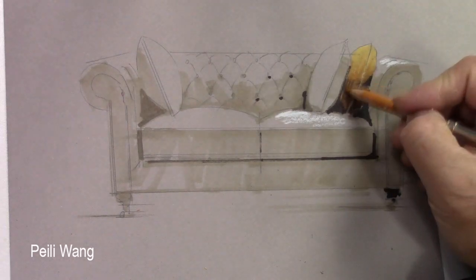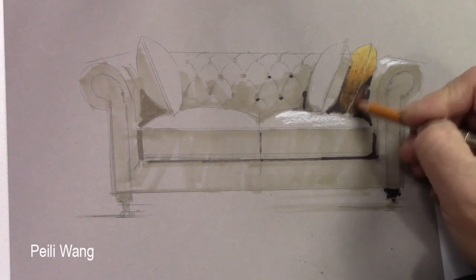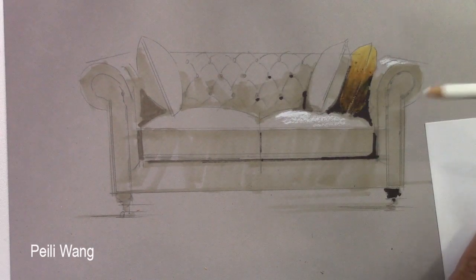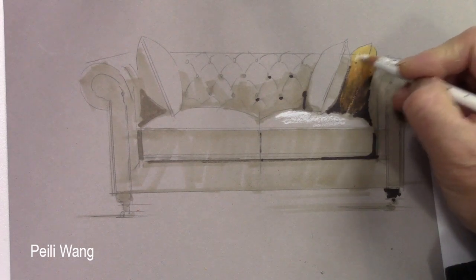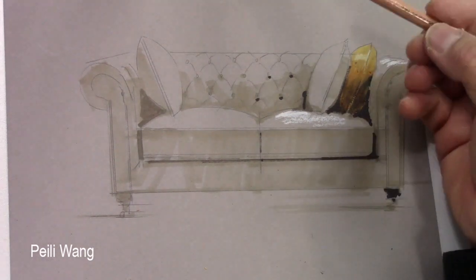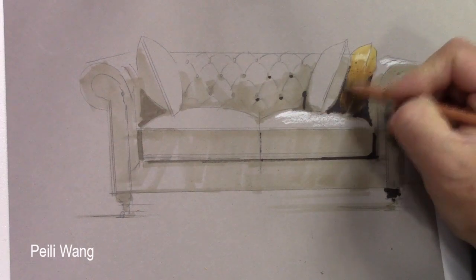I use gold to blend, to mix that. I press really hard. Okay, and also I use white color. Top line here, highlight. If necessary, what I said, you can use a blender. This pencil is colorless blender color.